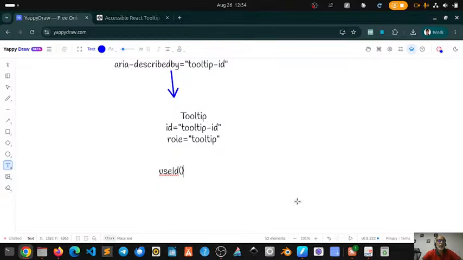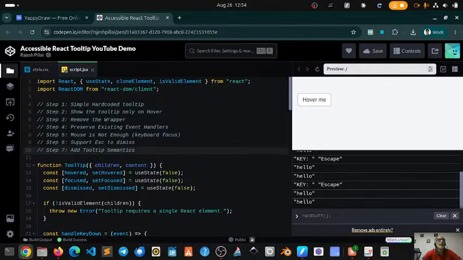Okay, so let's add back to the code and let's see how we can implement this. We have to take it slowly, one at a time.